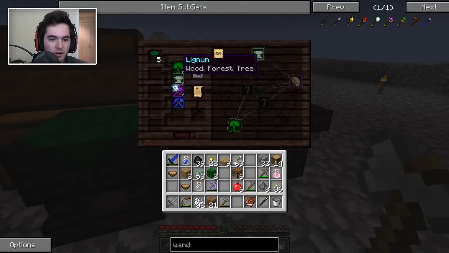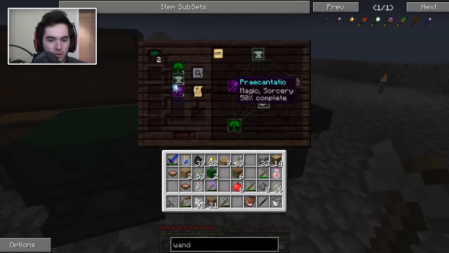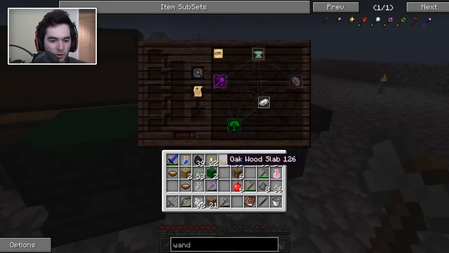Let's put that in there. I could have used the lignum in there. I'm dumb. Okay, precantatio, and boom. Boom, come on, okay, 100%. Woo. And all we need left is metallum.